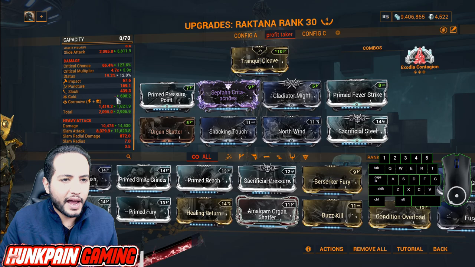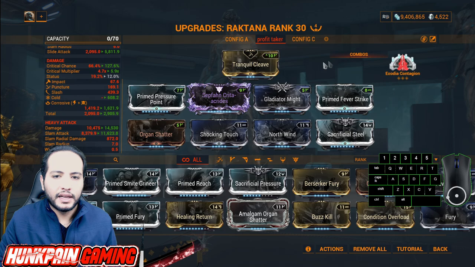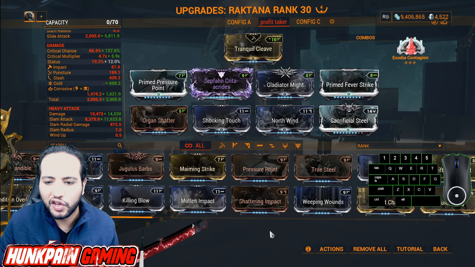So, the Riven is critical damage, critical chance, duration, and so on. If you don't have the Riven, what would you change it with? Bro, I don't know, but just throw something, bro. It's a Profit Taker. You will take care of him. Just throw something in there wherever you want.